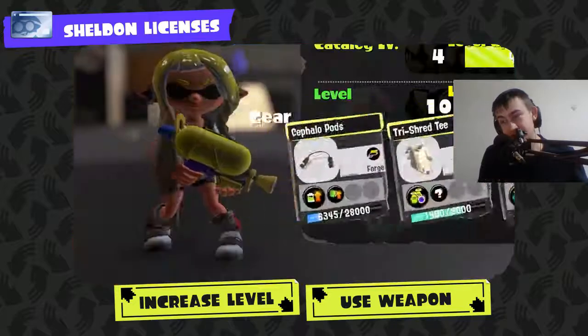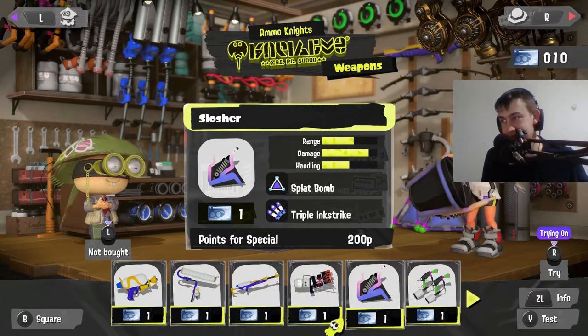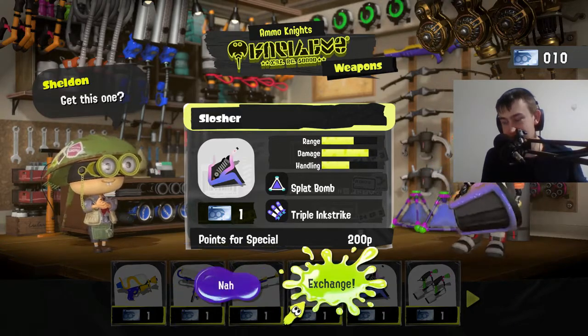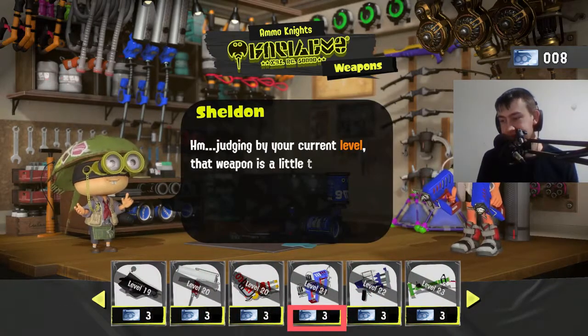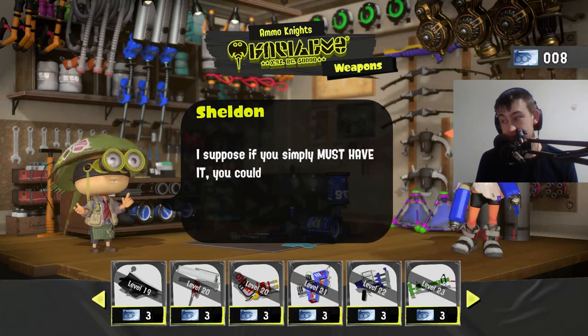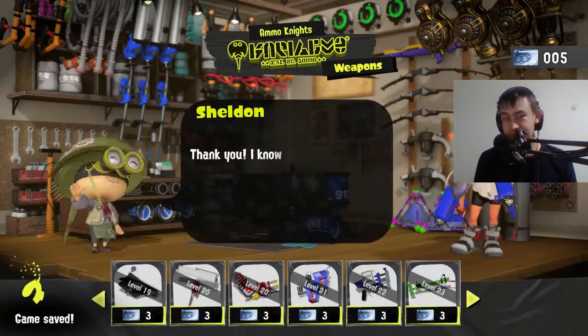This is interesting because it means you're not having to grind coins as much. Also, I don't know if there are coins at this point, possibly, but it might be more of a gear thing rather than a weapons thing, which I think is a good change. If you exchange more Sheldon licenses than normal, it appears he'll give you a weapon you like sooner than expected as a special reward. What is this game? It's incredible, that's what.